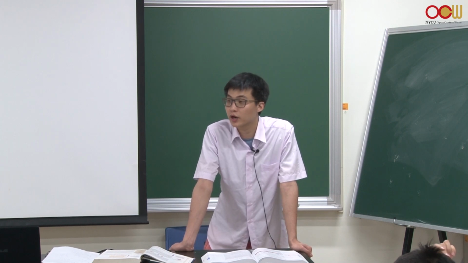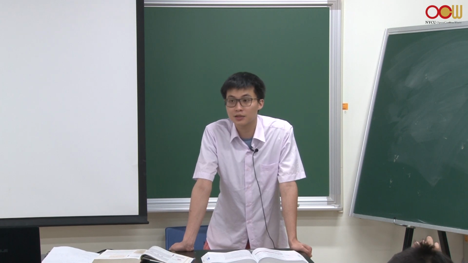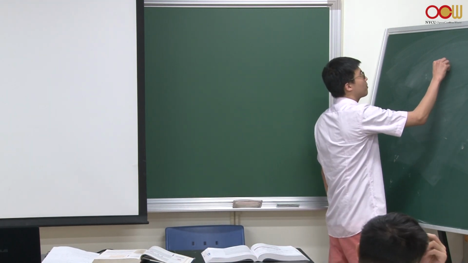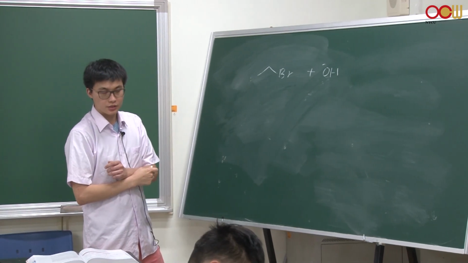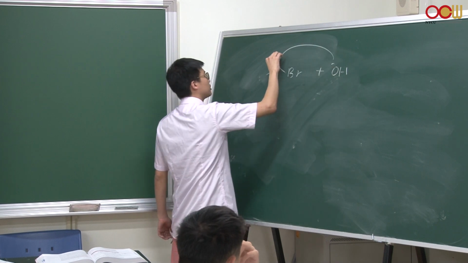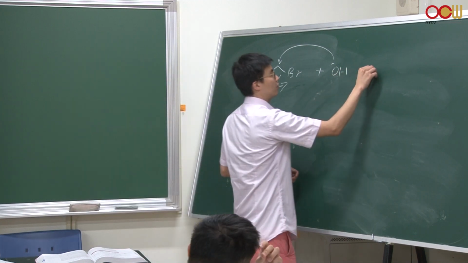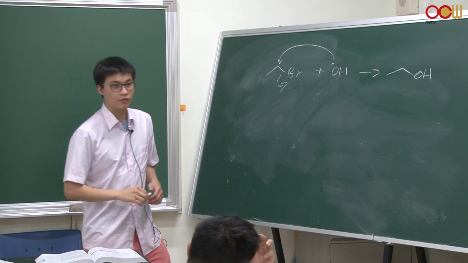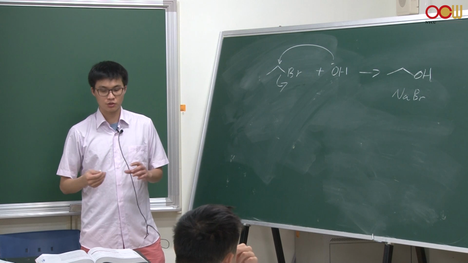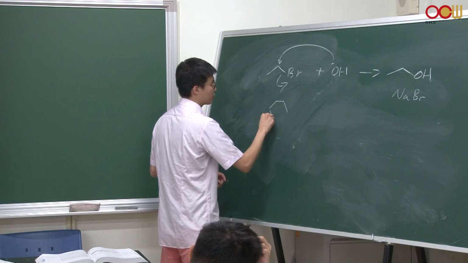I think this is the most important takeaway from this chapter, is trying to start learning how to recognize the patterns in these processes. Okay, so the first one, ethyl bromide with hydroxide. NaOH dissociates into hydroxide. This extra electron, negative charge, comes in and kicks out the bromo group, and that gives you ethanol as what we observe. And that byproduct will be sodium bromide. That is pretty straightforward, right? A substitution reaction.